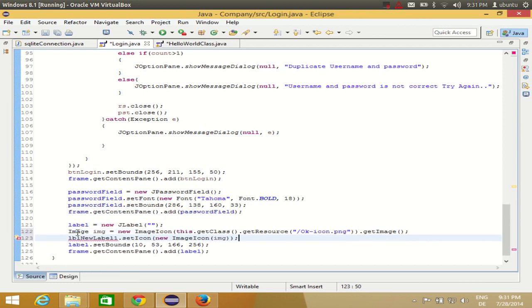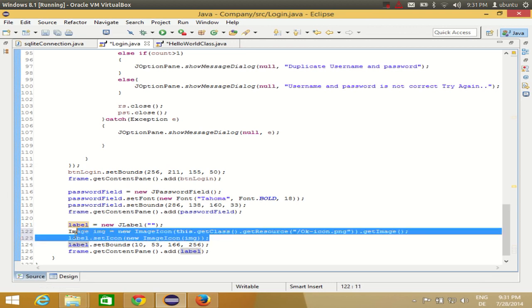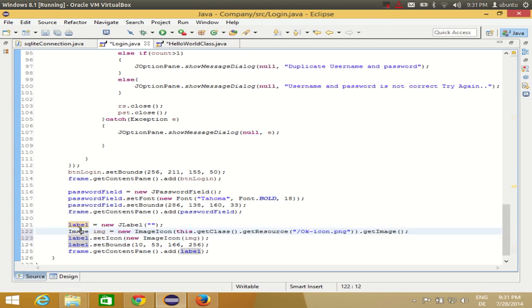Okay, so just write Image img is equal to new Image, and these two lines we need to use. In these two lines we are just declaring this image.